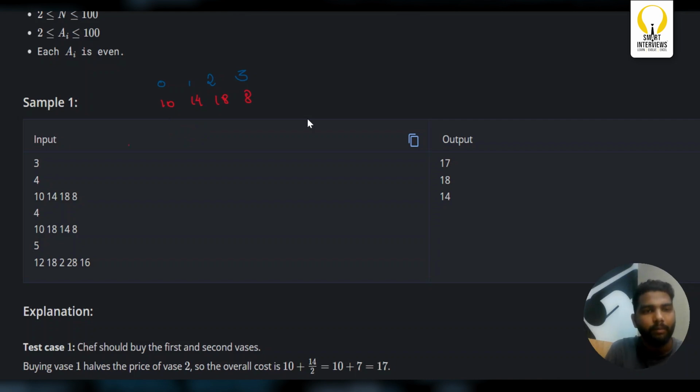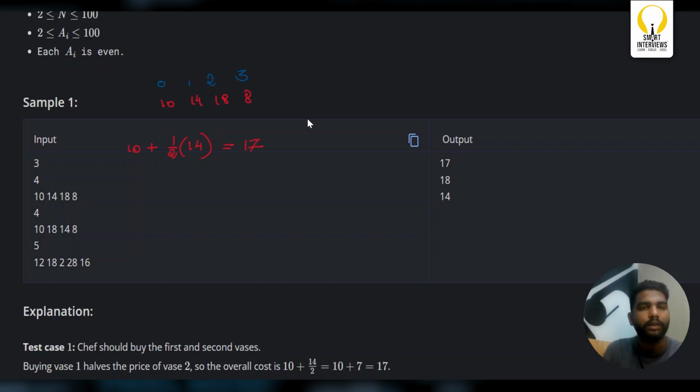So if I buy the 0th flower vase, I'll also buy the first flower vase to avail the discount. When the discount is applied, the cost of the first flower vase will be half of the cost. So 10 plus 7 is 17, right?